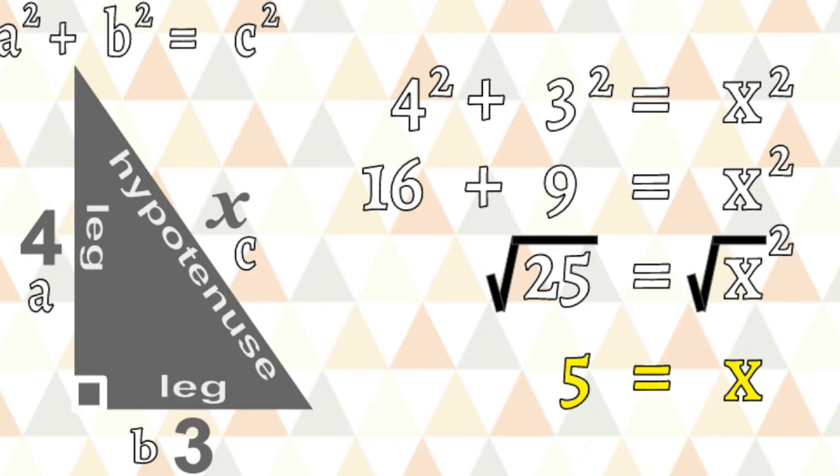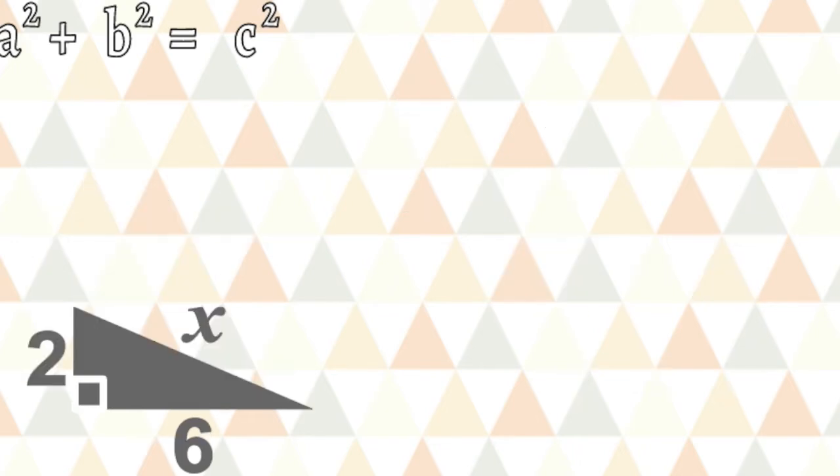And so this is a special type of right triangle. These three numbers, 3, 4, and 5, are called a Pythagorean triple because all three of those sides of that right triangle are whole numbers. But that's definitely not the case for everything. So what we're going to do is look at another one that doesn't necessarily have a pretty hypotenuse side. So how about this one? We have a right triangle with side lengths of 2 and 6.